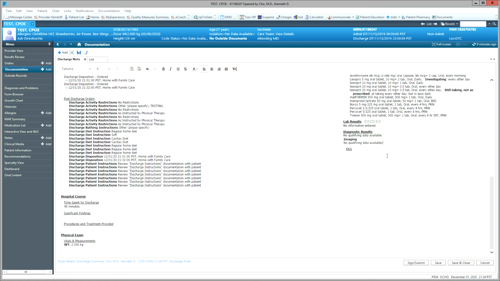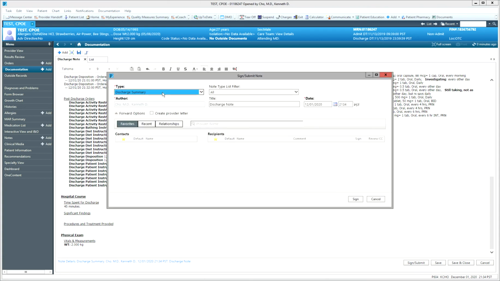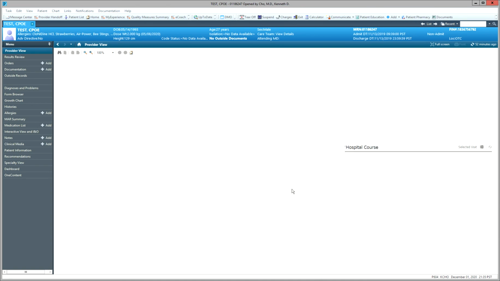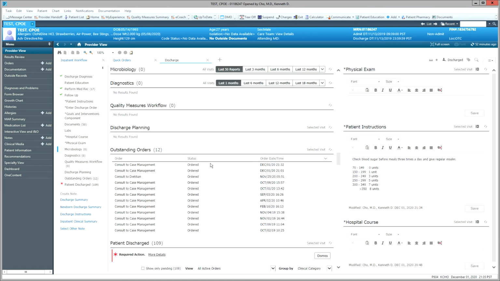You want to see this patient doesn't have any radiology, but if your patient had some imaging studies, that will be showing up here. So once you have done that, sign, submit as progress note, and sign it, and you're done for the discharge summary and discharge orders.